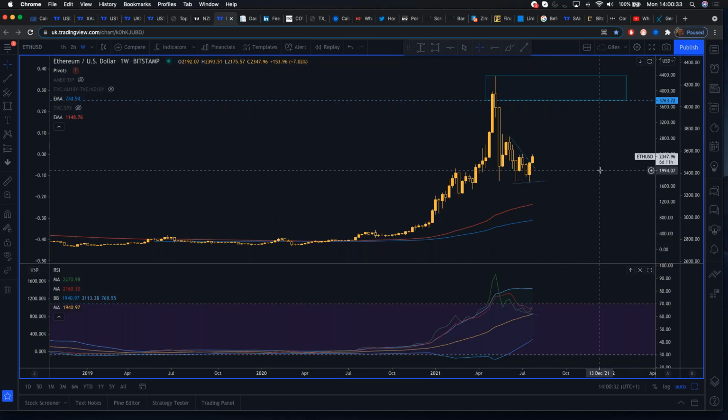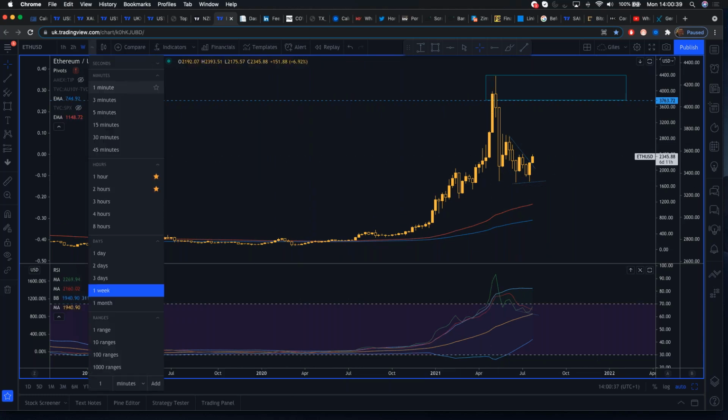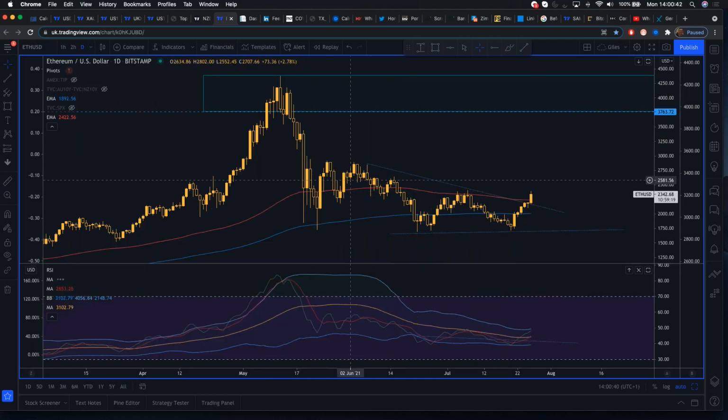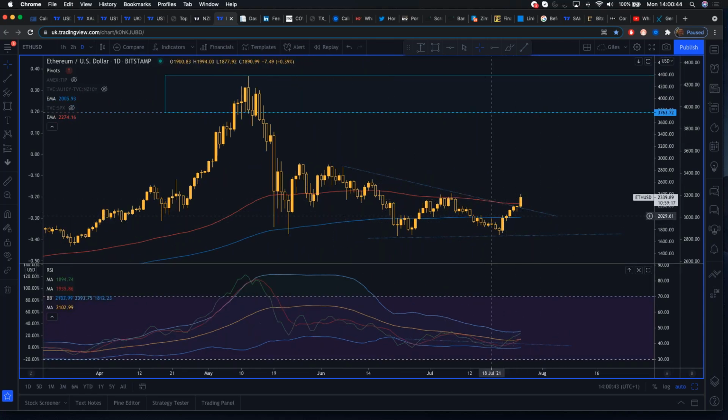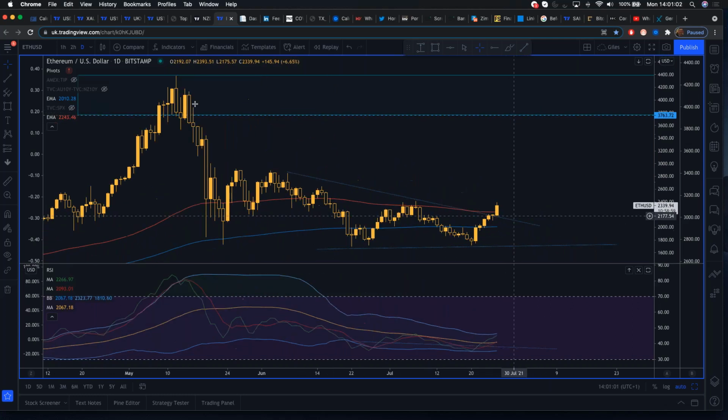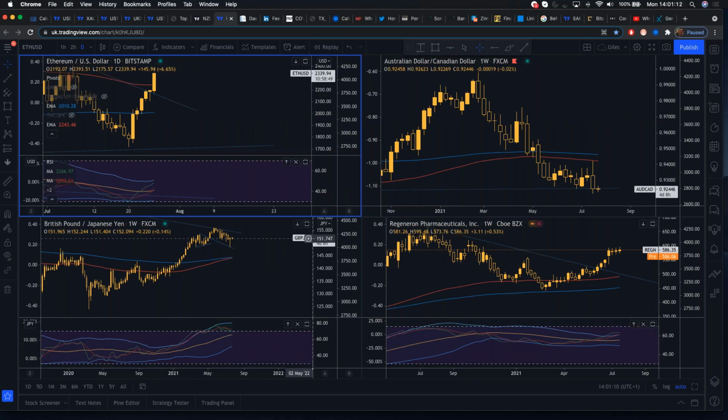You always have to manage your risk very carefully, and cryptocurrencies have been horribly volatile recently. One way of staying with it without having a massive stop is to either enter at market, and as long as price stays above that trend line, stay with it. If price moves back below the trend line, exit. Or the other option is any retracement back down to that 3,200 region, go long, and keep your stops tight below that 100 exponential moving average. Make sure you always understand how much total you have at risk. With some of the volatility in cryptocurrencies, you can get caught out very easily. Do not risk too much. It's foolish. Don't be a hero that ends up with zero.